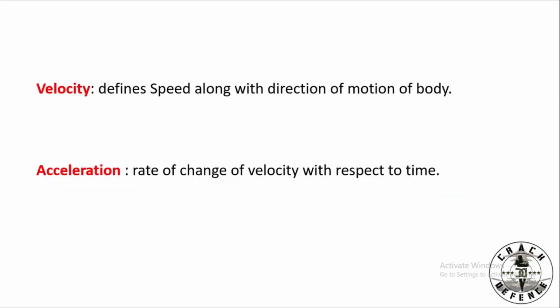Let's come to some more concepts. We need to know now about velocity and acceleration. Now, what is velocity? It defines speed along with direction of the motion. That means in formula format, we can write it as d upon t, where d is the displacement and t would be elapsed time.